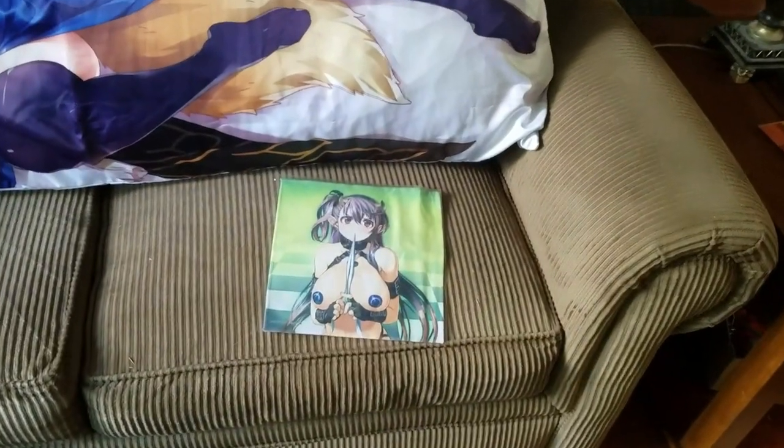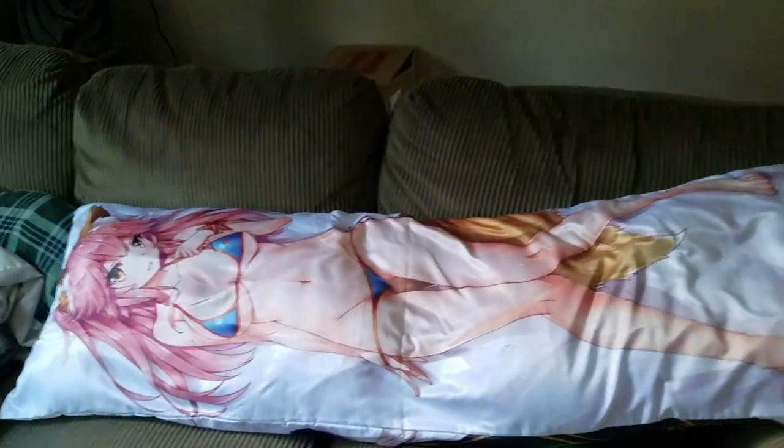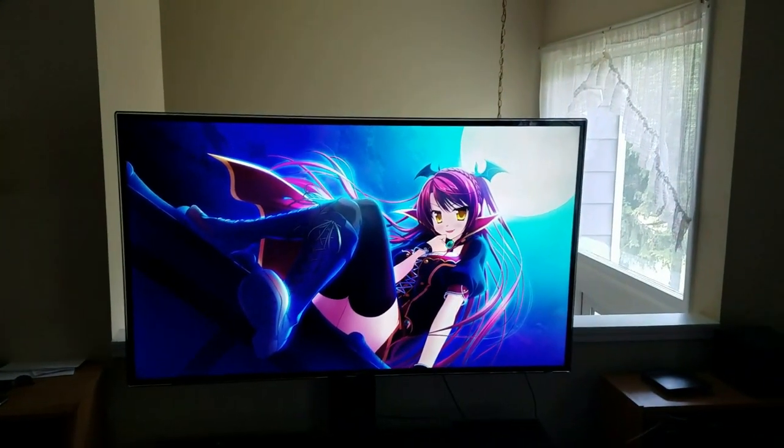And we have Leviathan's bonus microfiber washcloth. And then if we flip Tamamo over, we knock stuff off the couch and put it back up. And we try to keep this safe for work tour. But yes, there is the other side of Tamamo. She is wearing a bikini, so still safe for work. Well, not really. But let's turn to the left again. Hi, Milo! And look at a wallpaper, too.